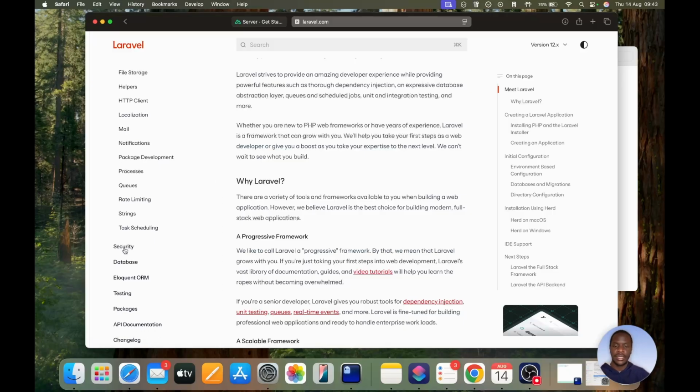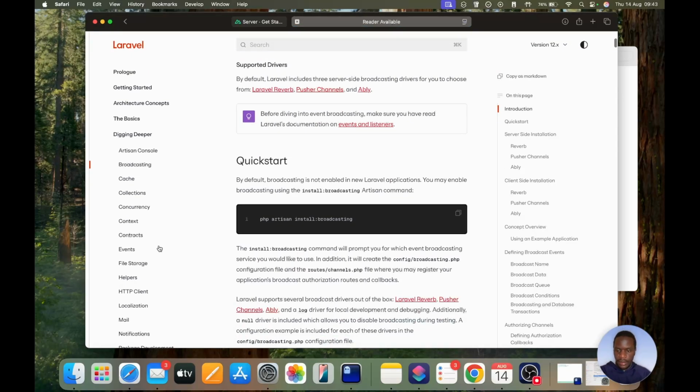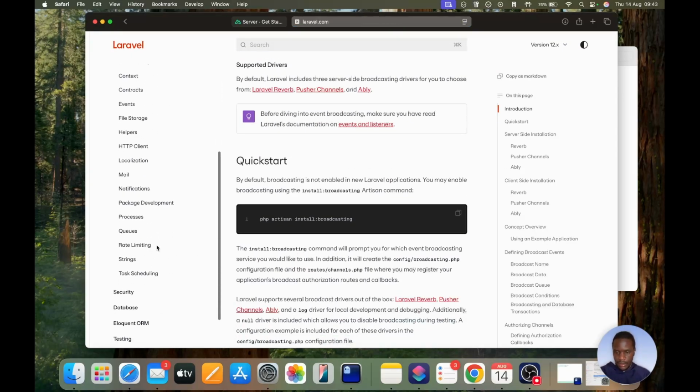As a developer using Laravel, all you have to do is focus on your business logic. If your application is selling bananas, you don't have to worry about rate limiting. You just write the code to import rate limiting. For example, let's see here.